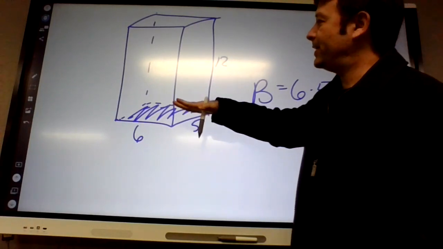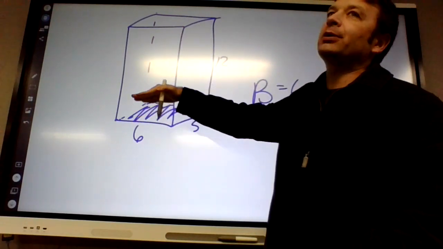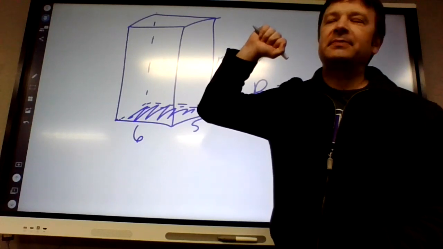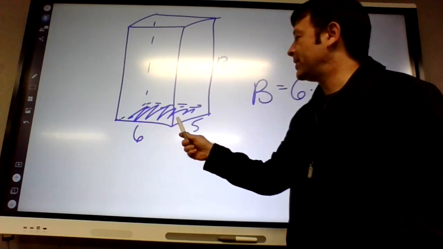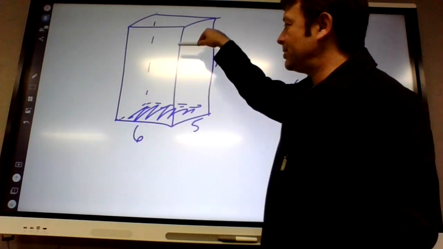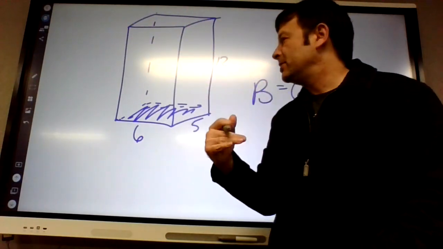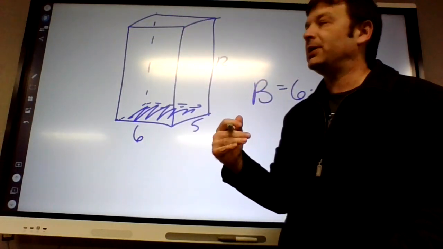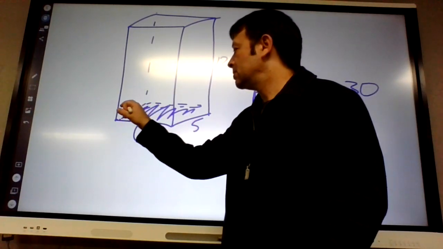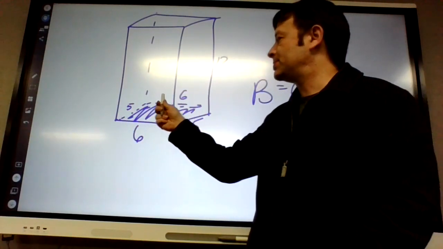What if I wanted to find the lateral surface area? The middle part. Okay, I could do 5 times 12, that would be all this, 6 times 12, that would be all this, and just go all 4 sides around and add them together. But what trick did we use yesterday instead of doing that? I did the perimeter of the base.